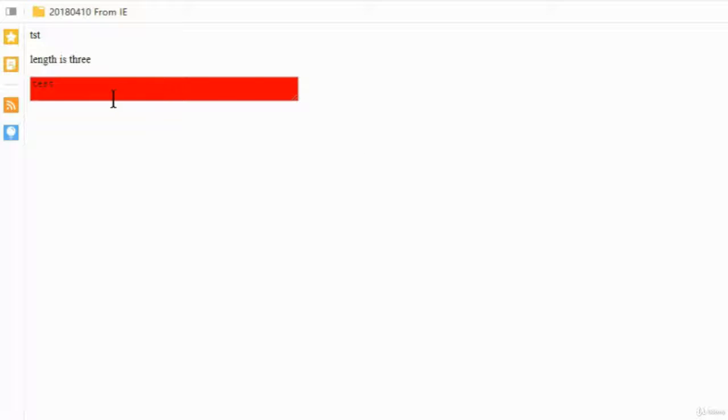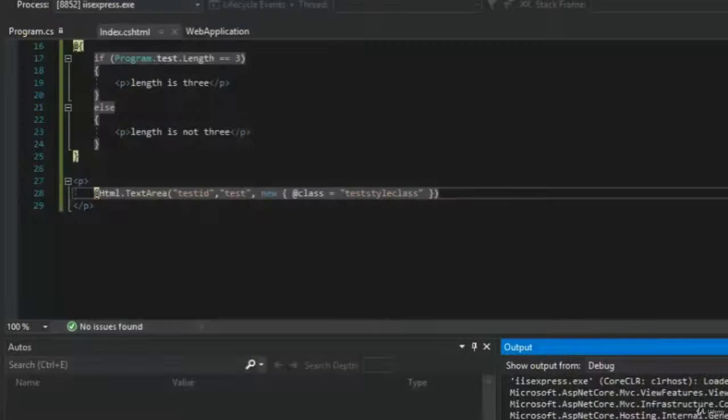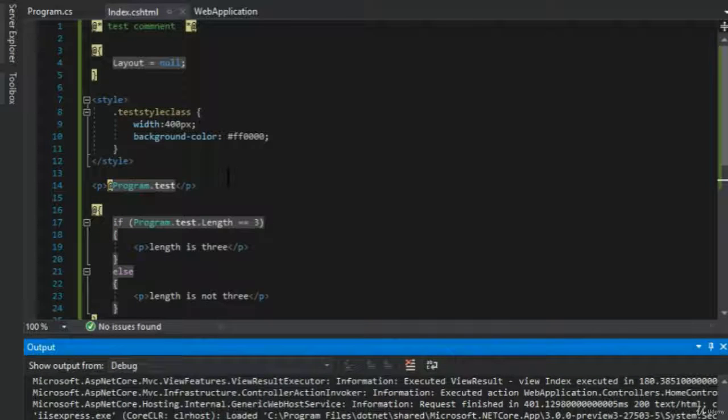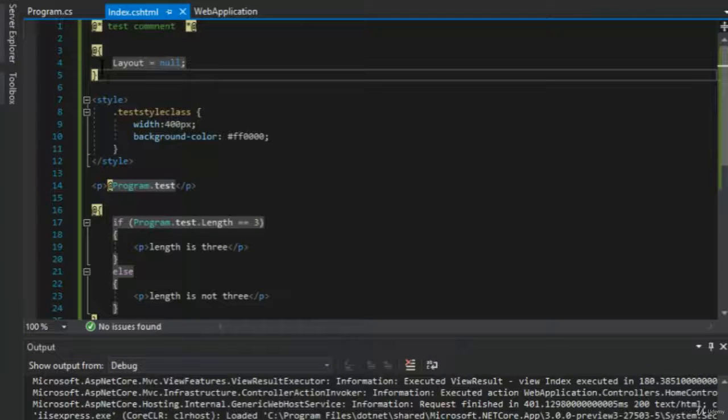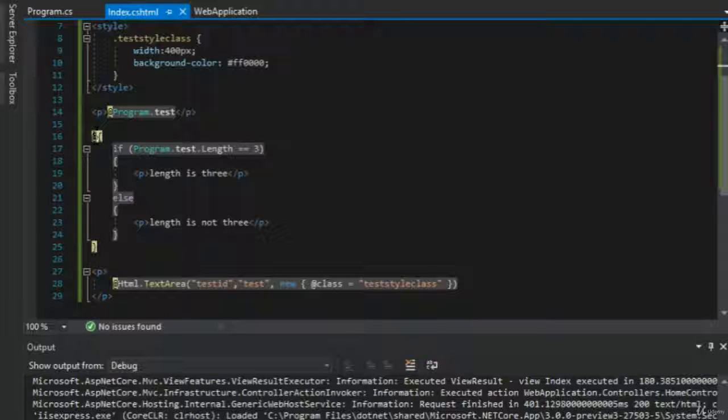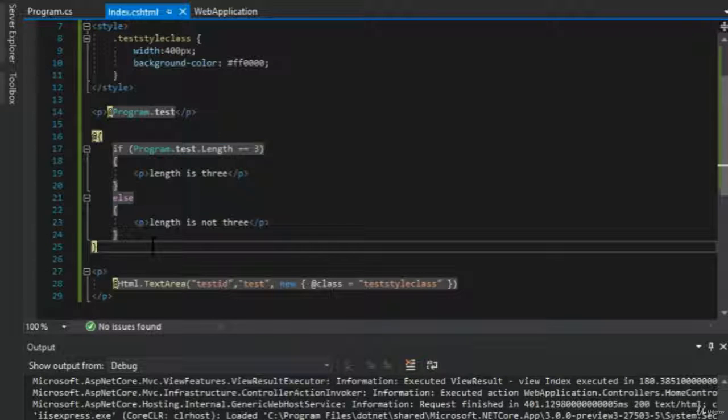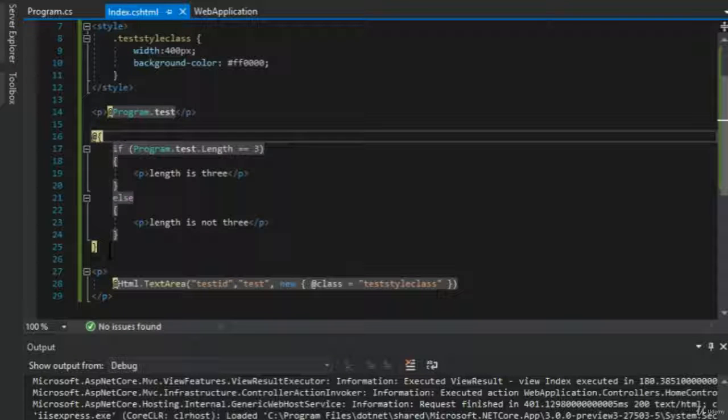So we have in fact our red text area with some text saying test, and that is what we have inserted. Now just to recap, we have our comments, so that's @ and asterisk. Normal C# code with cut-ins of HTML, you do @ and curly bracket, just like that, just as you would do an if statement.